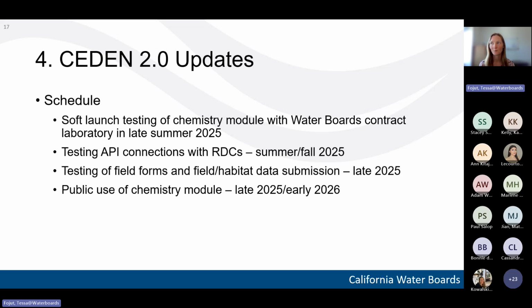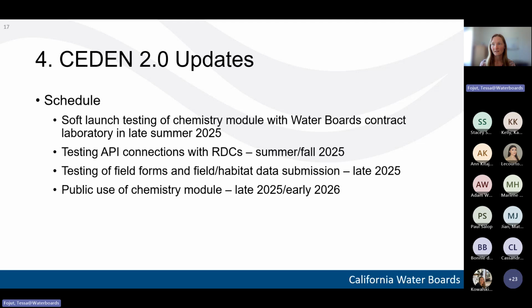We think we're about ready for them to start using it. Then we are also aiming to start having the RDCs test API connections so that the RDCs can still load to the new system. We should be able to do that in summer and fall of this year.